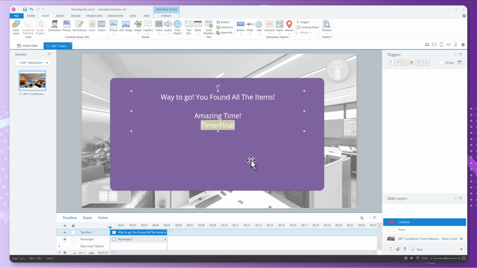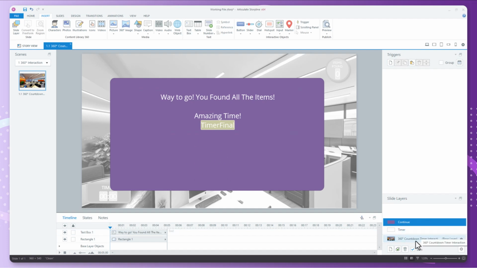Now you might ask, why would I do that? Well, you could put it on your slide as a congratulatory number. And you can also use this variable to pass through for a leaderboard or something of that sorts to track who was able to do it the fastest time. Gamify it a little bit more. So we won't go into the leaderboard. That's another episode. But for now, you would need to know how to do this timer final variable.